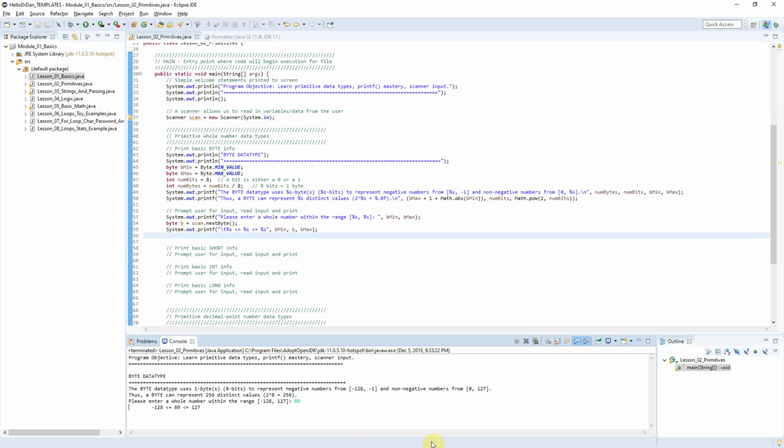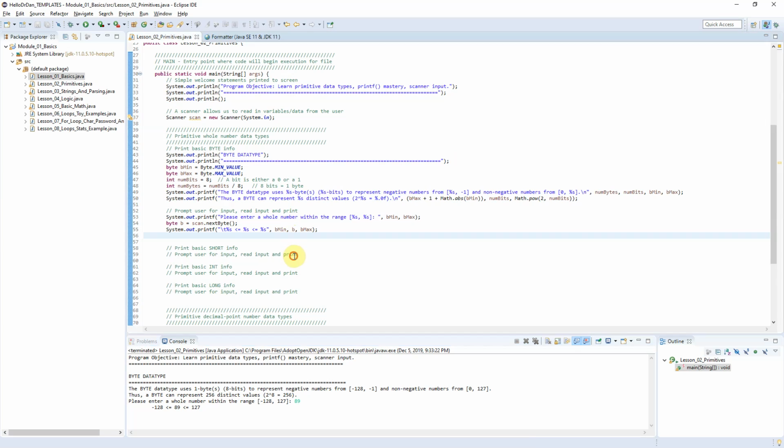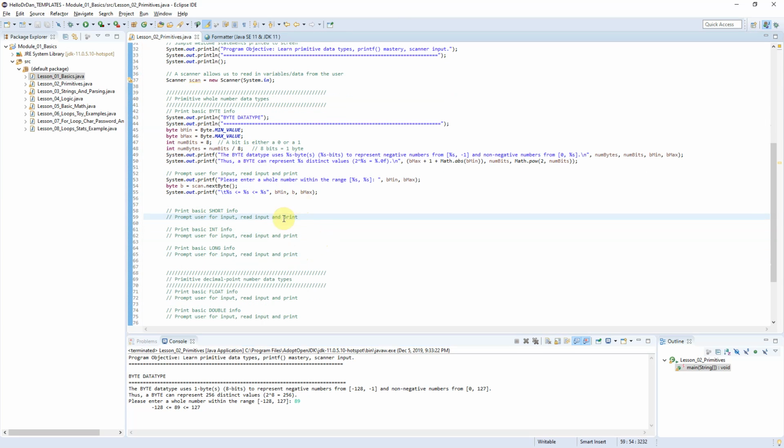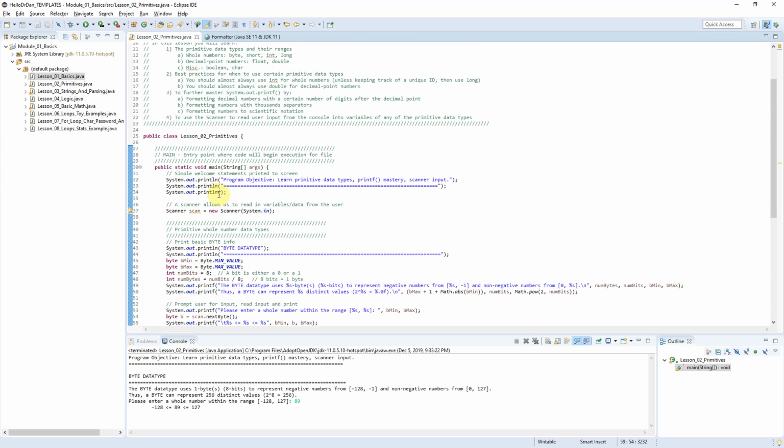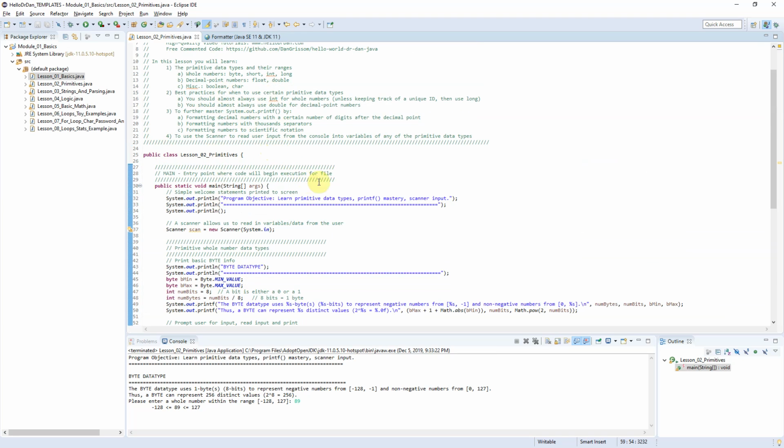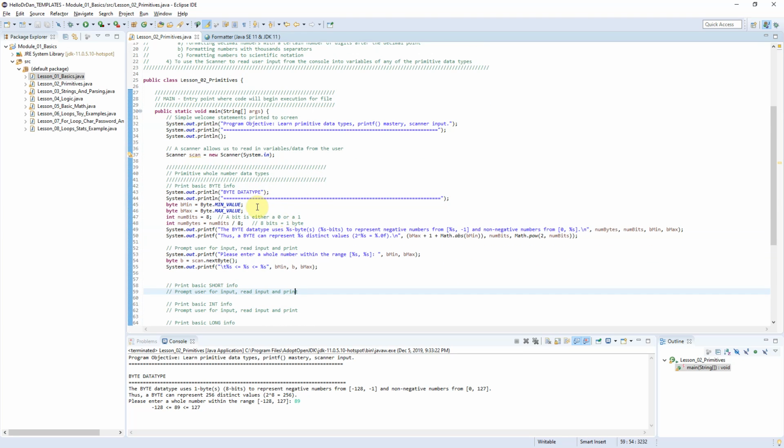We're going to pause right here, and in the next video we're going to pick back up and take this little lesson that we did and apply it to some of these other data types to see what the difference is between them. We're going to learn a few more things about printf and wrapper classes and all kinds of really useful stuff in the next video. Okay, thanks. Hope to see you there.